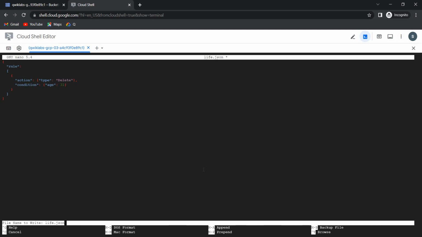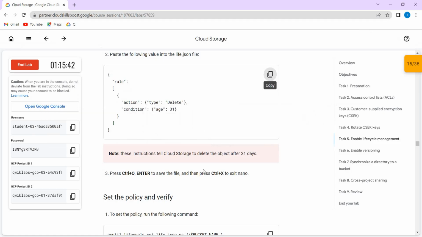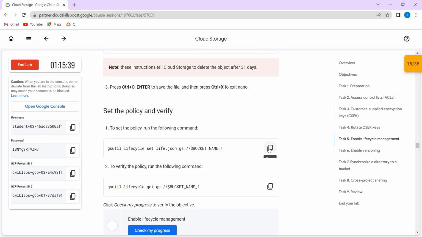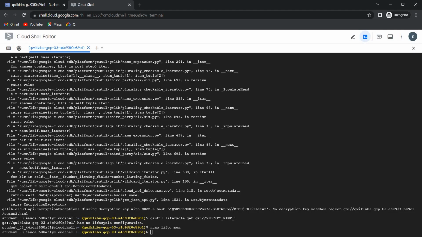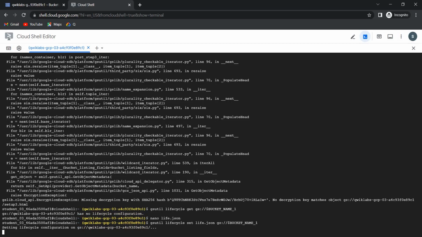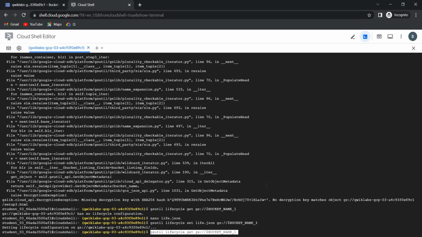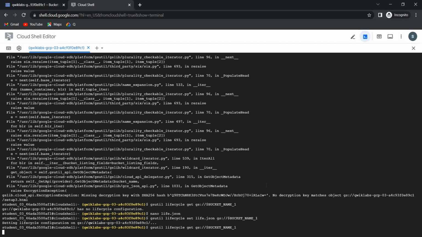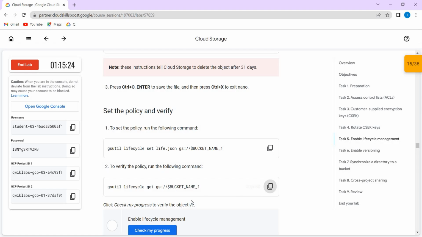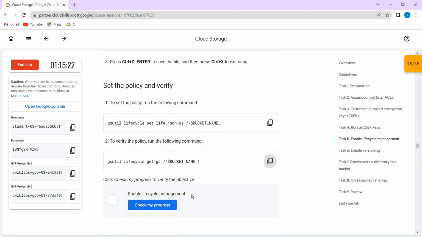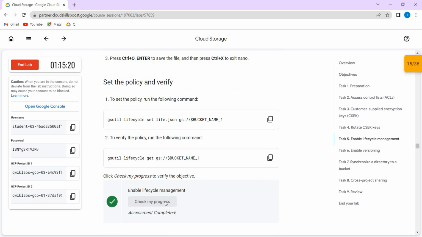Control O, then enter. Control X. That's it. Here we are just going to set up the lifecycle policy, getting the lifecycle policy into that bucket. It's enabled.